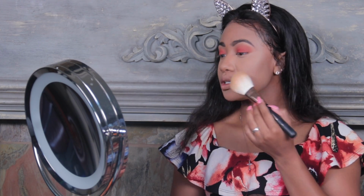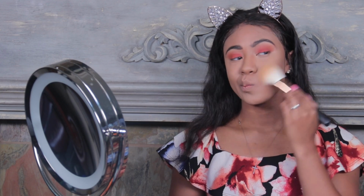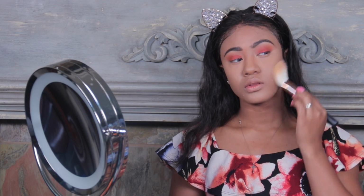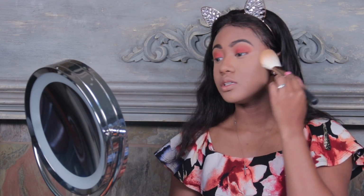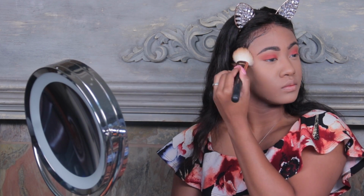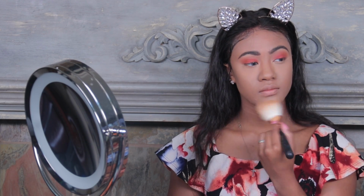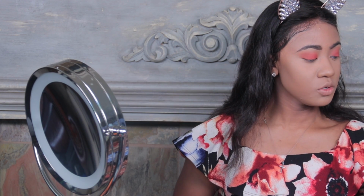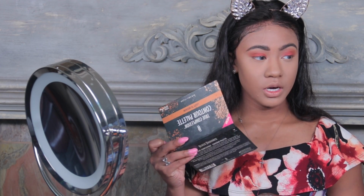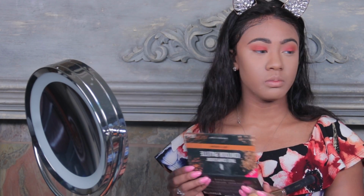I'm just hoping that bronzing my face will take away some of the grayness, because this foundation is not my favorite at all. So I'm still looking a little gray, which I do not like. So I'm gonna just try to fix this with the light to medium True Complex contour palette by this Black Fragrance.